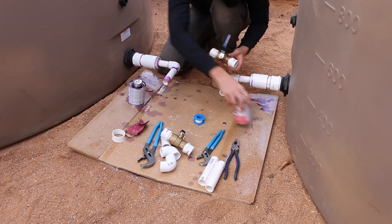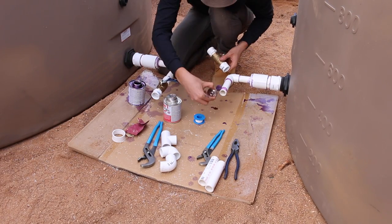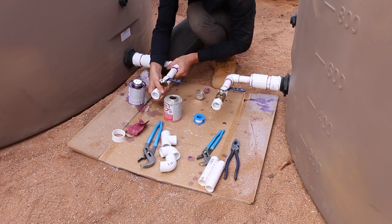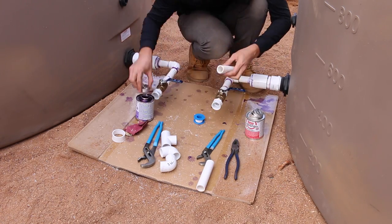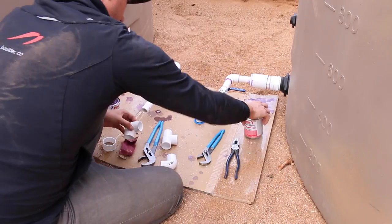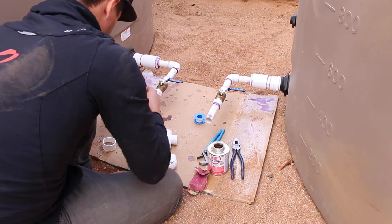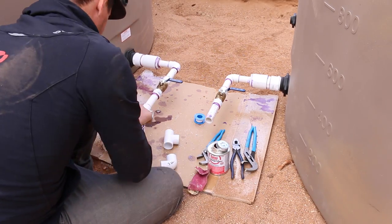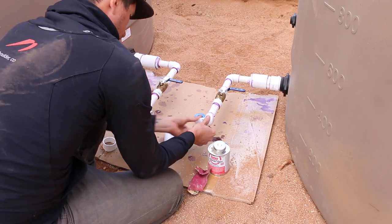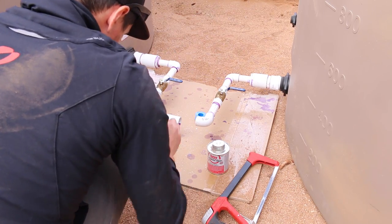So the ball valves will allow me to control which tanks are feeding basically our domestic water use, because one of the tanks is going to be used almost as a first flush. And so I'm going to be closing off the valve on that tank specifically, and then the overflow is going to fill up the other three tanks. But with plumbing, it's always a good idea to have more control than less control. Because say, for example, I wanted to empty out one of these tanks. If I didn't have ball valves at each of the tanks, then I wouldn't be able to do that.